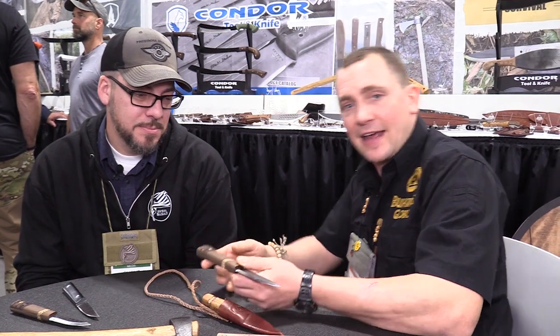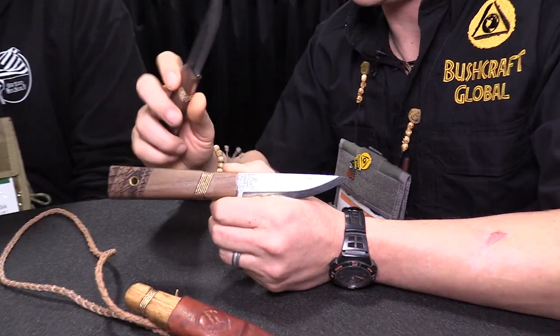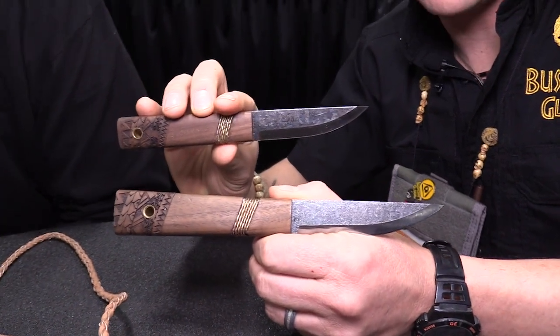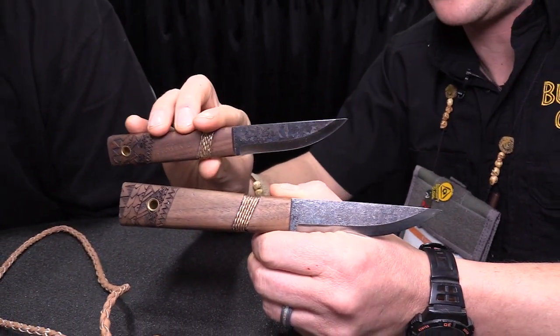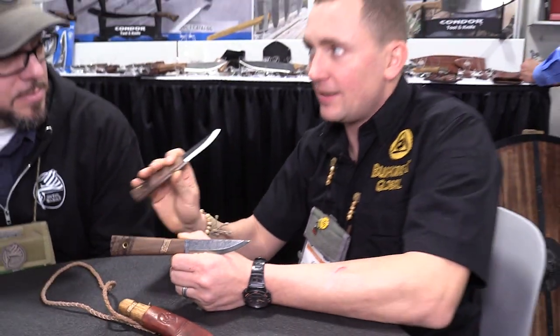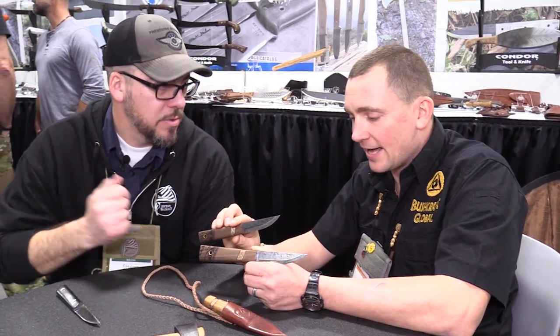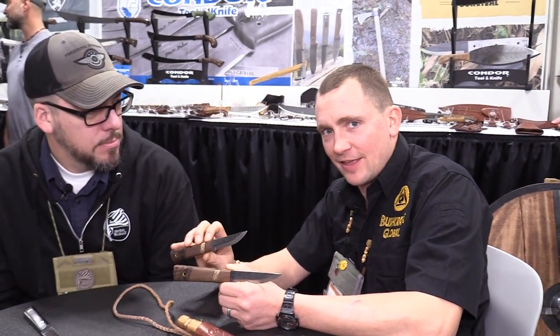So it makes it kind of have an interesting look. You can see it on there. Honestly, I like big knives, but I'm more excited about the smaller one than the bigger one because it's so handy to have for carving. If you've got a big old knife at home or a machete, this alongside it will help you with all of your carving tasks. So is it Indigenous and mini Indigenous? Yeah. Indigenous and I believe Indigenous EDC.